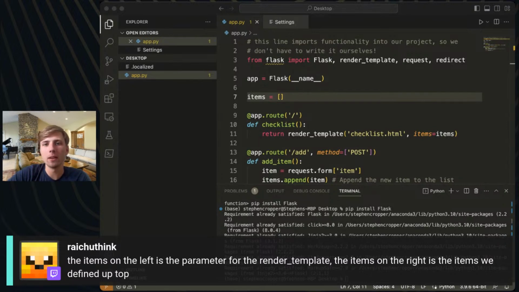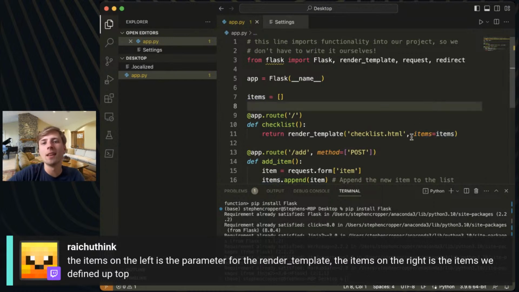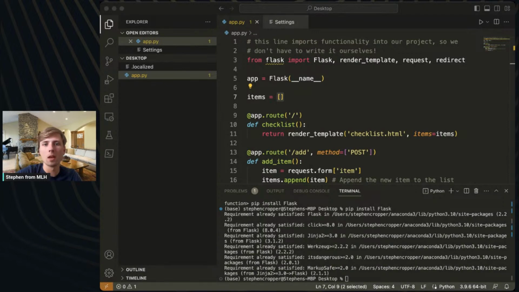So yeah, basically this is exactly right. If you look at the color coding here, you can see items equals items is referring to two different items. So I definitely could have made that more clear, so I apologize. But basically it's saying, let's pass this items list to the template so that it can use that information. So when we build our checklist.html file, we're going to customize it using these items, which right now is just an empty list, but eventually is going to be data that we pass to the back end. Or I'm sorry, to the front end. Okay, so hopefully that is a little bit of a clarification there.